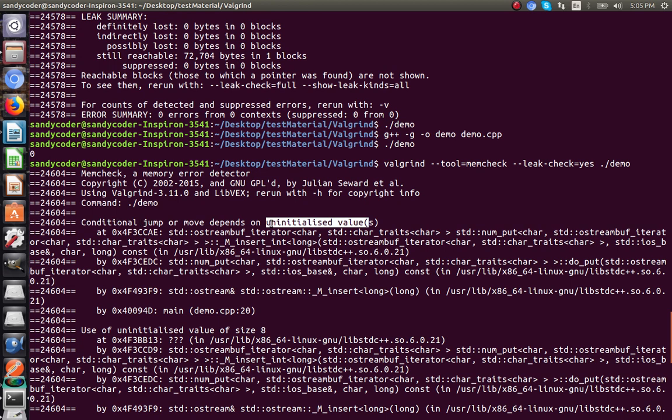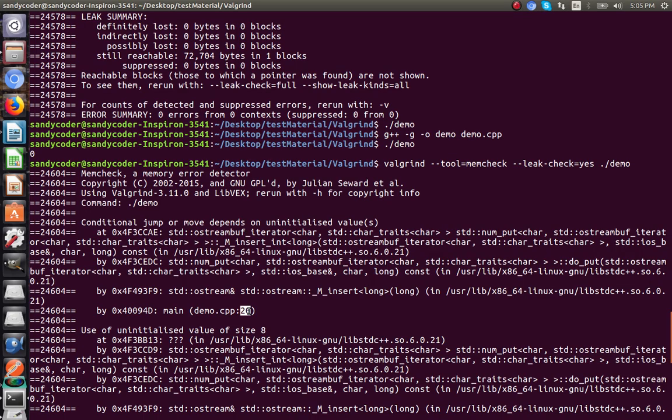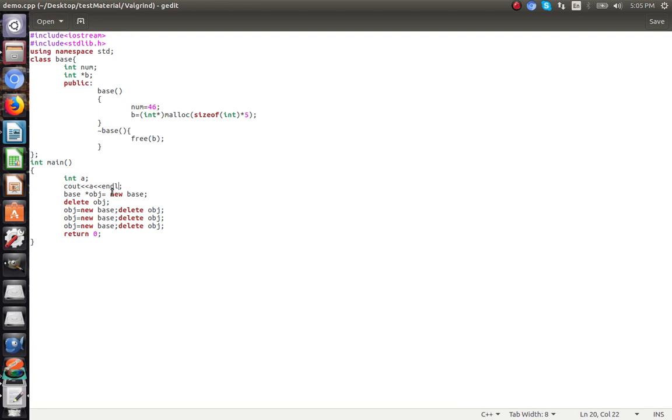Conditional jump or move depends on uninitialized values. That means you're doing something with your uninitialized values. That is in line number 20. Line number 20 is here, and we are working with variable a.